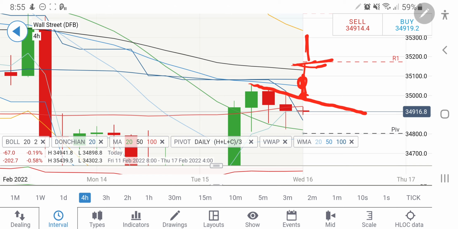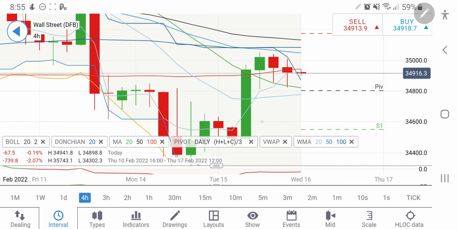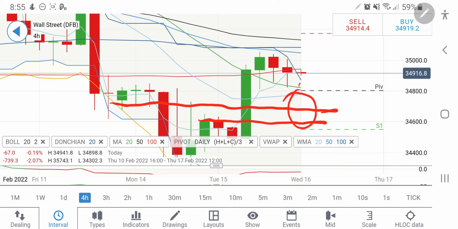On the daily charts it is oversold, and a support at 34,800 can be expected. Below 34,800 it will try to come back again towards the 34,600 zone. In between, 34,800 to 600, you can see support levels at every 100 points: 34,700, and then 34,600, and then 34,550. It may in fact take a drop till here before trying to take a rise, and that is why we expect it to swing a bit today again.